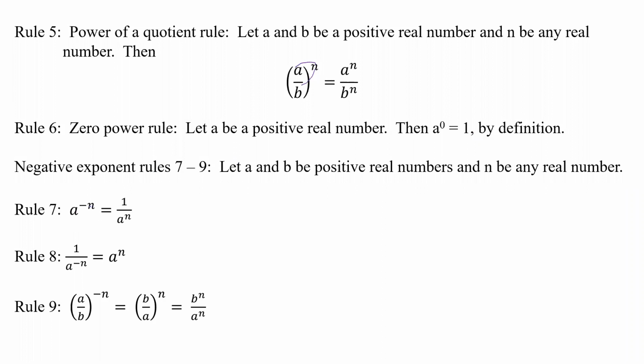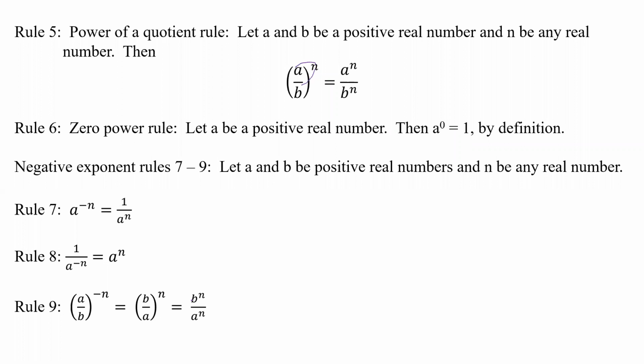Now, a corollary to that is if we have a to the negative n in the denominator, we're going to take it to the numerator and make it positive. So really this is a to the n over 1. Basically, we've taken the reciprocal here and we've taken the reciprocal here, and then we made our powers positive. Now in rule 9, we have some fraction a over b raised to the negative n. So we can make it a positive n and take the reciprocal. So now that becomes b over a. And now we can use our power of a quotient rule and say that's b to the n over a to the n. And that's going to be our final answer.